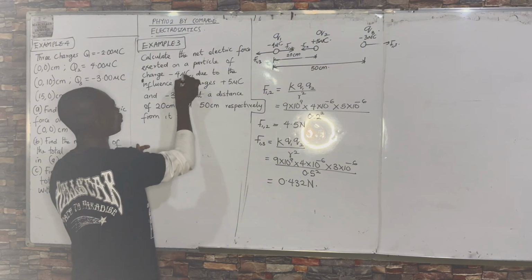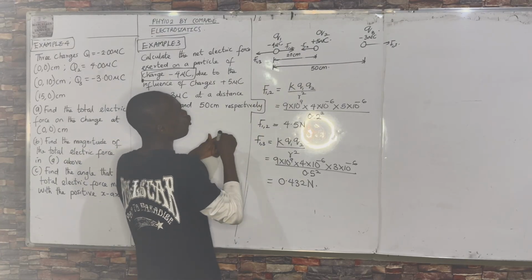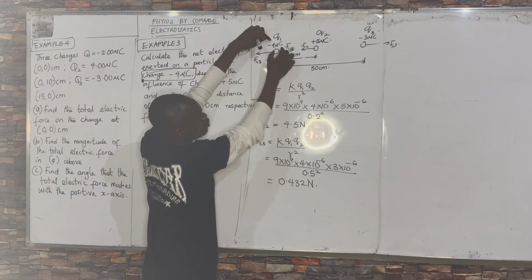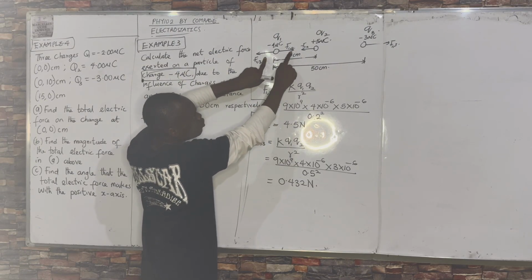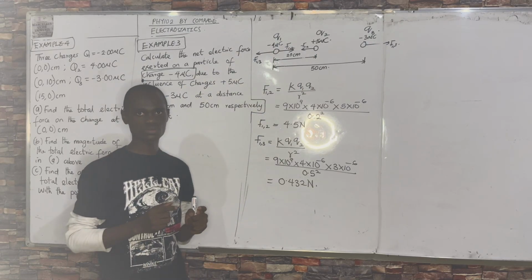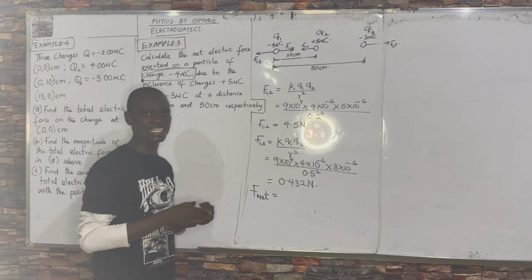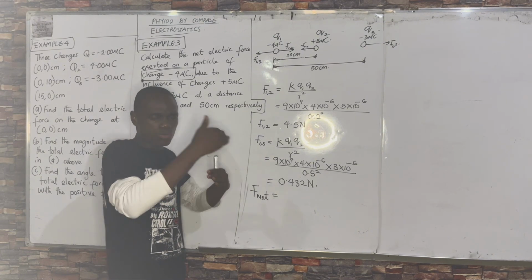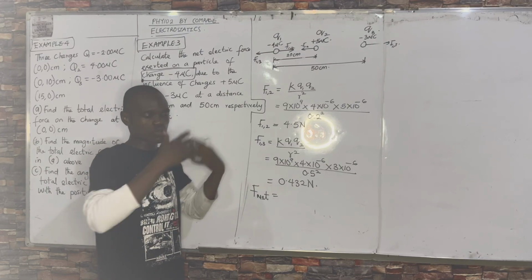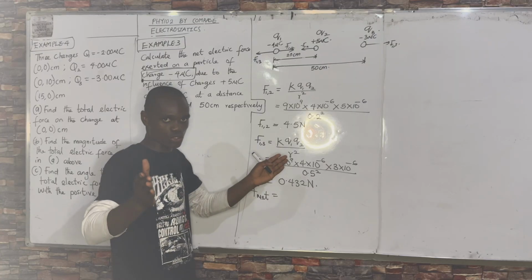But from our question, we are interested in the behavior of the forces on this charge. So focus your eye on these 4 microcoulombs. You are seeing that you have 2 forces, right? Moving in opposite direction. Are you seeing it? So to get the net, anytime you have 2 forces in opposite direction, how do you get the resultant? You would subtract. Is it not true? 2 forces acting in the same direction, you would add. 2 forces in opposite direction, you subtract.